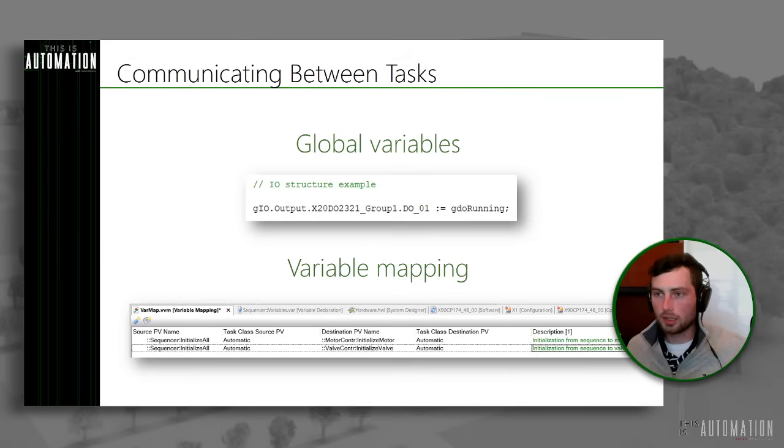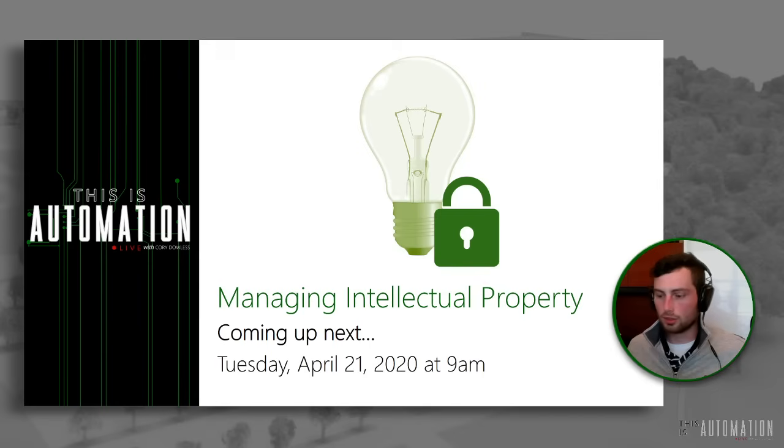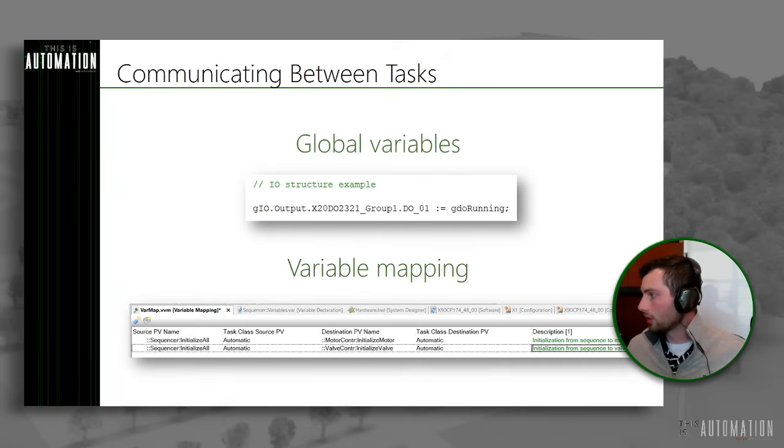The other way is to actually use a feature of Automation Studio called variable mapping. So variable mapping is, again, maybe one of those underused features, and you have to be a little careful when you use it, but it can be really powerful for times where you need to send data across different tasks, and you don't, for some design reason, want to make those variables global. So the maybe easiest way to look at that is to just jump into Automation Studio real quick.